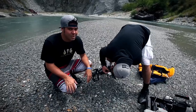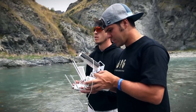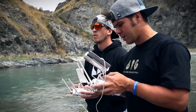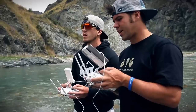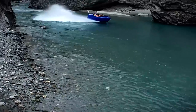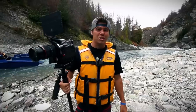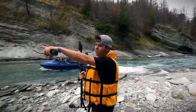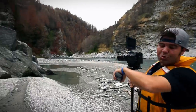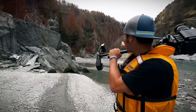We won't crash it — Dakota knows what he's doing. We're directing the drone shot: pulling back slowly as the jet boats come through. We're going super fast, up to 80 kilometers around these corners — around 50 miles per hour. Right over there is the scene from Lord of the Rings when they're running away from the bad guys.